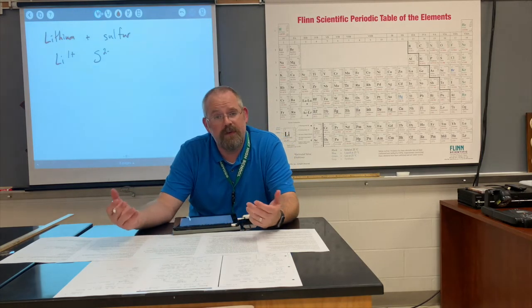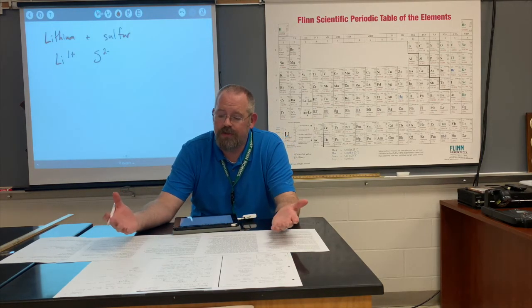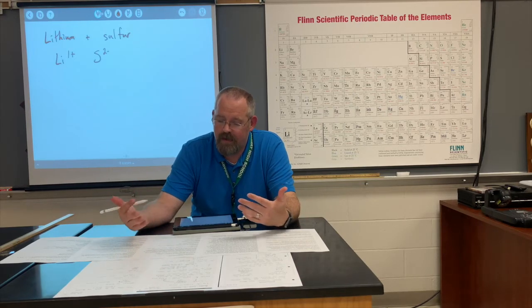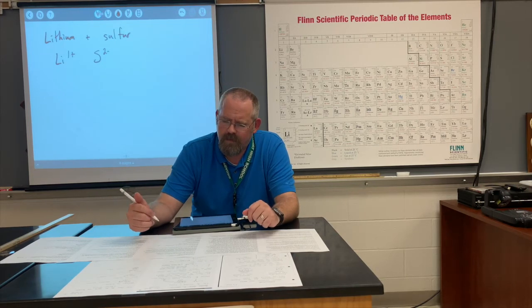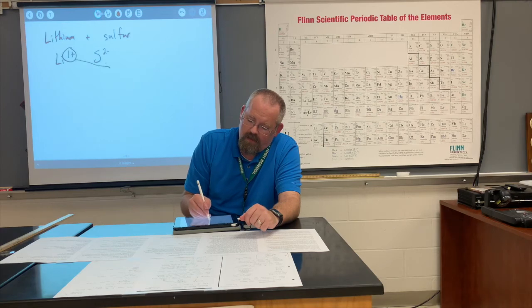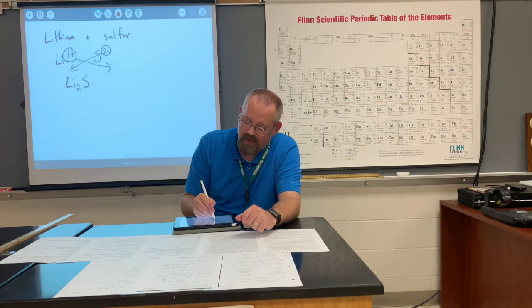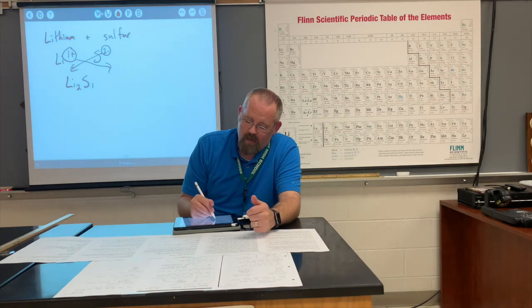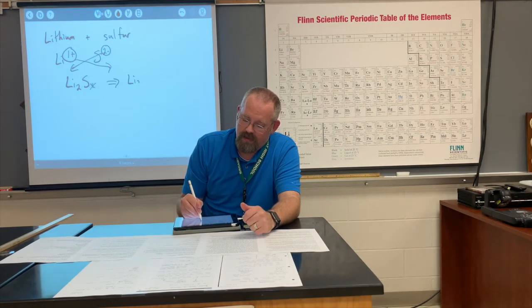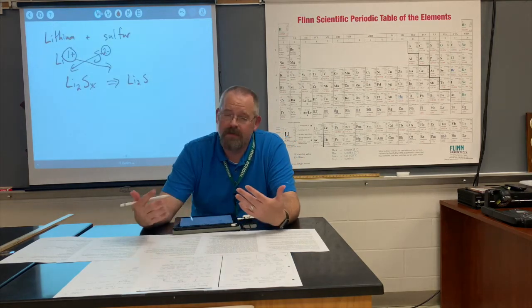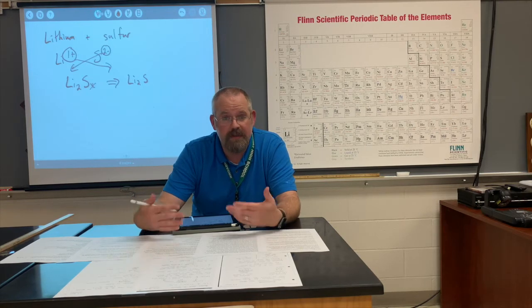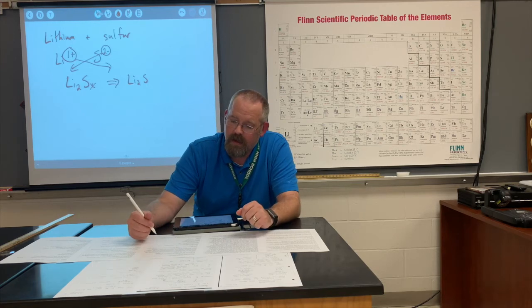And like I said, if you're using the net ionic charges to add up to 0 with your teacher, then please continue to use that method. But I prefer an easy shortcut to figure out the number of atoms for a compound. I simply take the exponent of one and put it into the subscript of the other. So I end up with Li2S1, all right? Now, you don't ever write ones, so you're going to end up with Li2S, okay? And switching those exponents is always going to work. But like I said, if your teacher prefers you to use your net ionic charges and add up to 0, make sure you are using that method, okay?